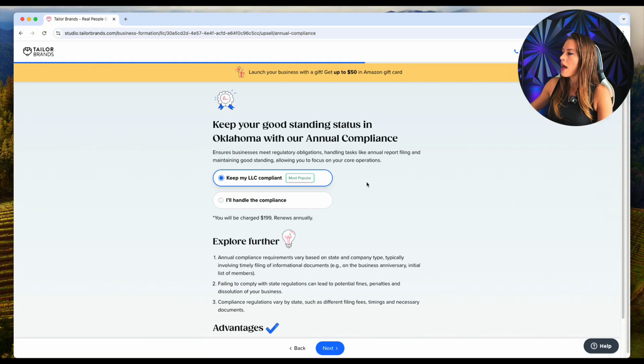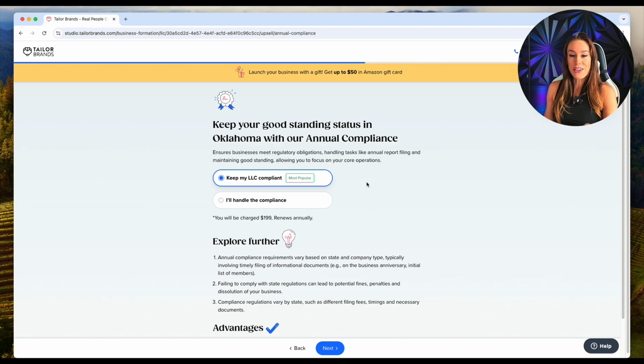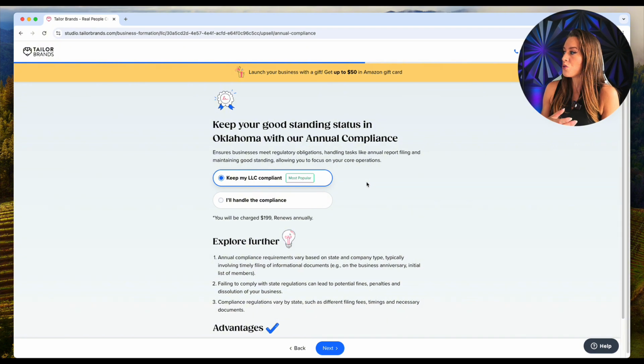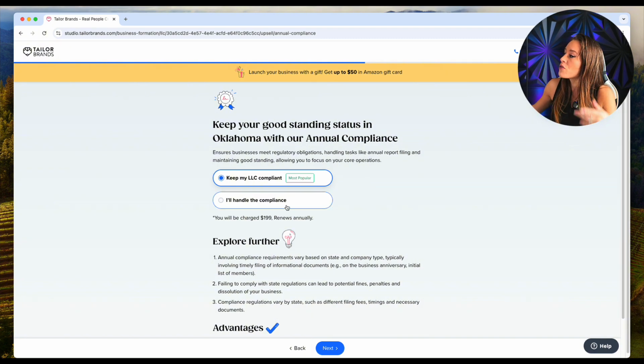Yes. And every single year, this is for all states, you have to renew your LLC. So what happens if you forget to renew it? You can lose the name of your business and then someone else could take your business name, which would be horrible. Let's say you're already established or you have products branded. You could no longer use it because now it's someone else's name. But let's say that doesn't even happen and you will just have to refile it. It's more money, it's just more of a hassle, and you really want to avoid that at all costs. So make sure you renew it every single year.